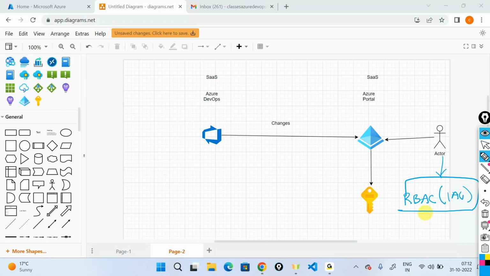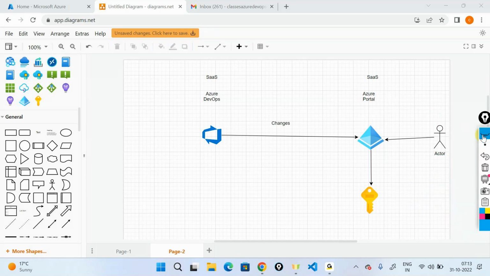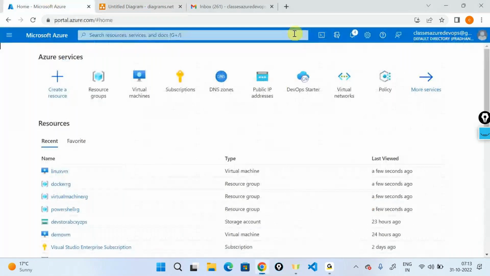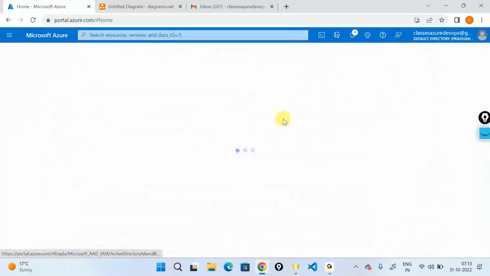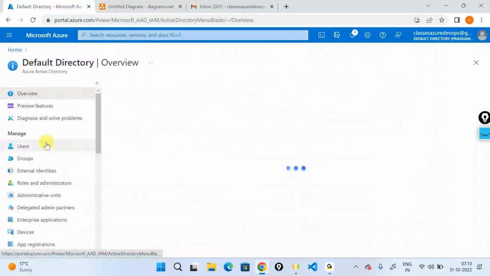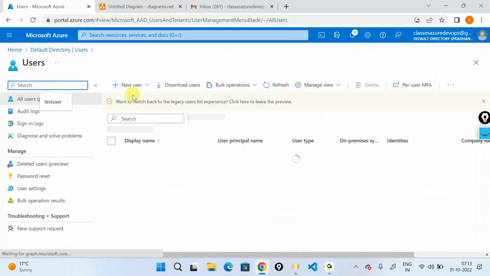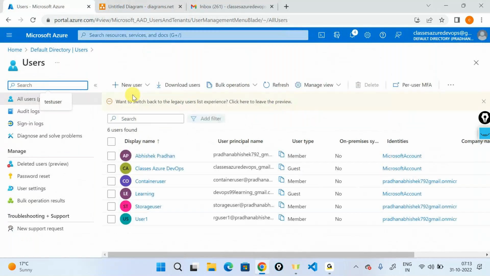So very firstly, what I did is that I added a user called XYZ into my Azure Active Directory. So into my Azure Active Directory, we first went into the directory. We said Active Directory into the Azure portal. We went into users. We added a user. I'm not sure how many people have practiced this out, but we added a user.